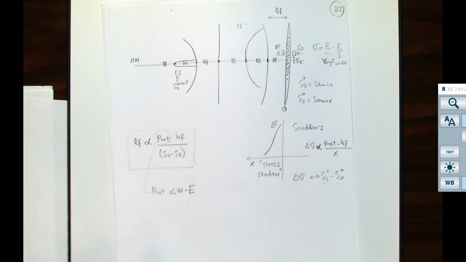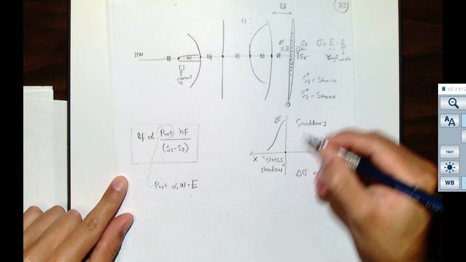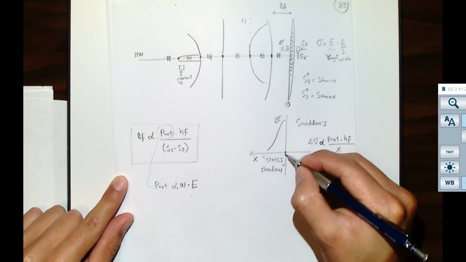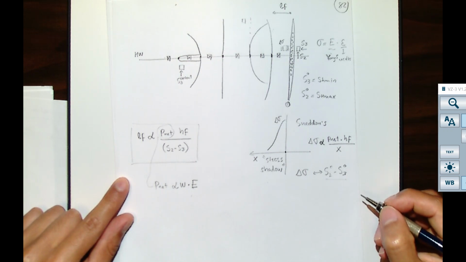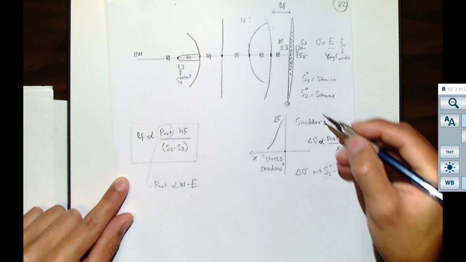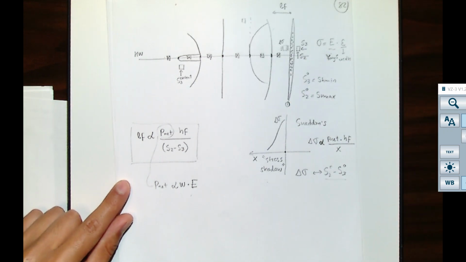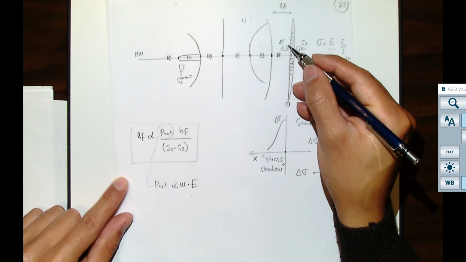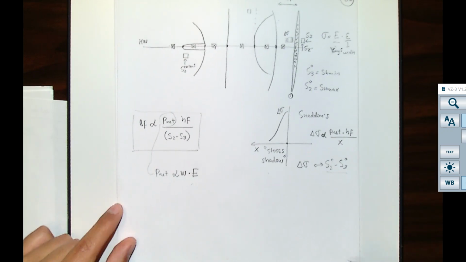And then in the Sneddon's graph, where is the X? X starts at the beginning of the fracture, and it goes in this direction, same direction as in the top one. Yes, okay, good. Like here, I'm moving with X from here to there. And the added stress decreases as you move away.